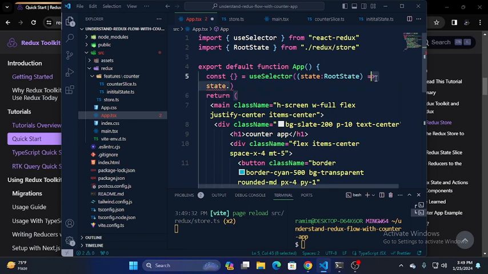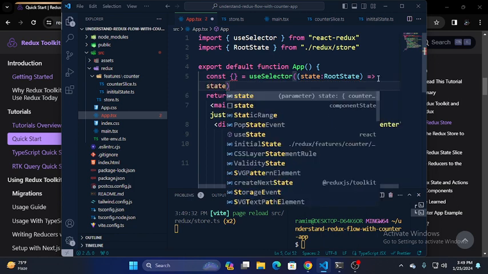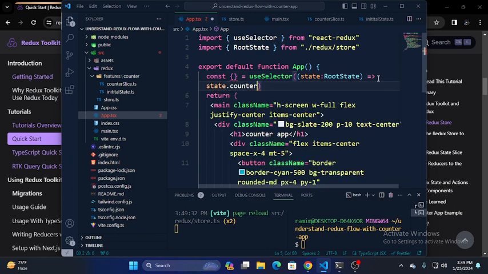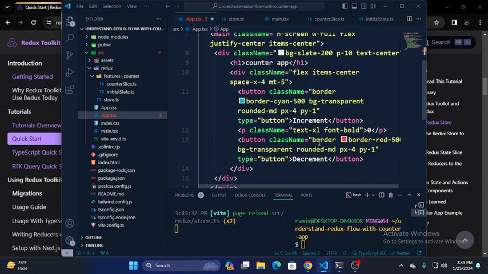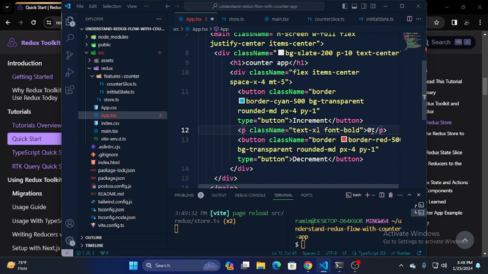Now get the counter, and destructure the value. Then I replace the static value and set the counter value from the Redux store.